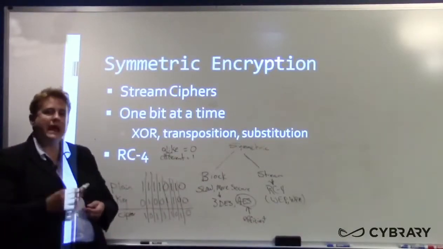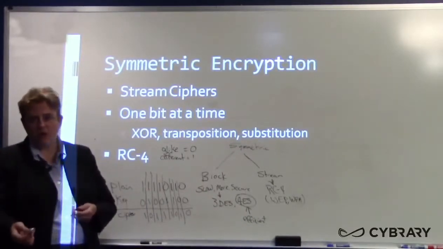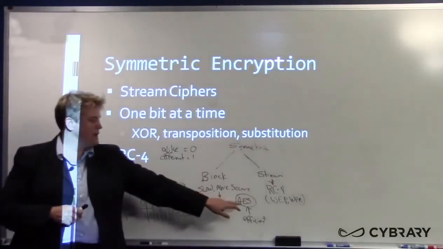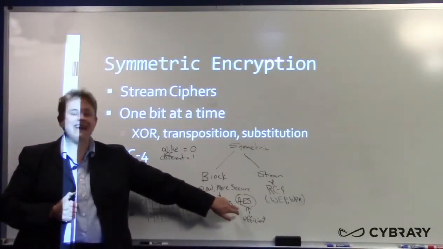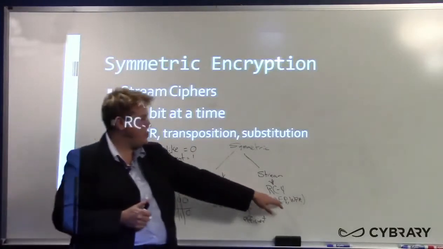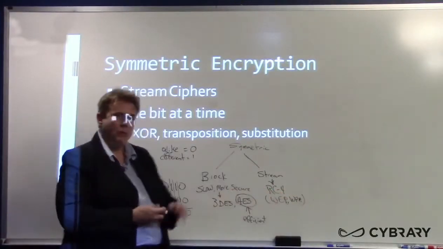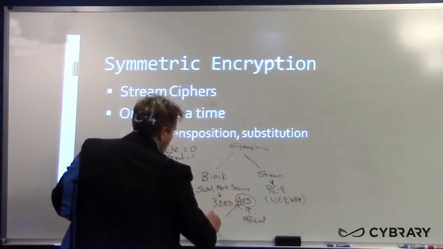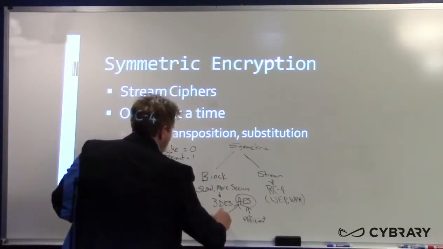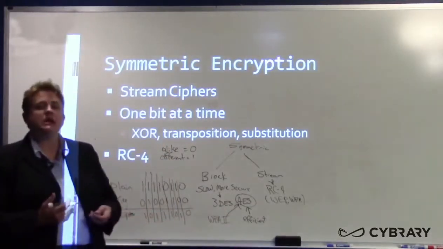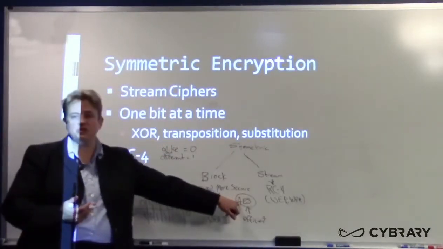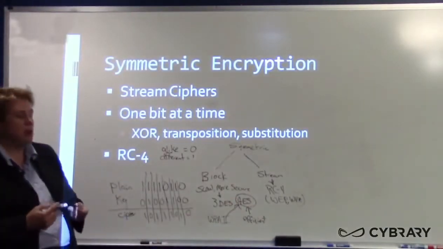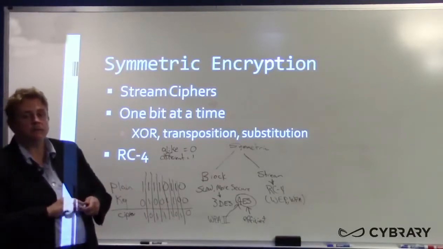However, when we gain speed, a lot of times we trade security. So RC4 is not considered nearly as secure as a block cipher like AES. And as a matter of fact, I just said WEP and WPA use RC4. When we went to WPA2, which is really the Wi-Fi protocol we wanted to get to, its big change is it went to Advanced Encryption Standard, AES, a block cipher that's stronger and more secure, and that's a big step in the right direction.